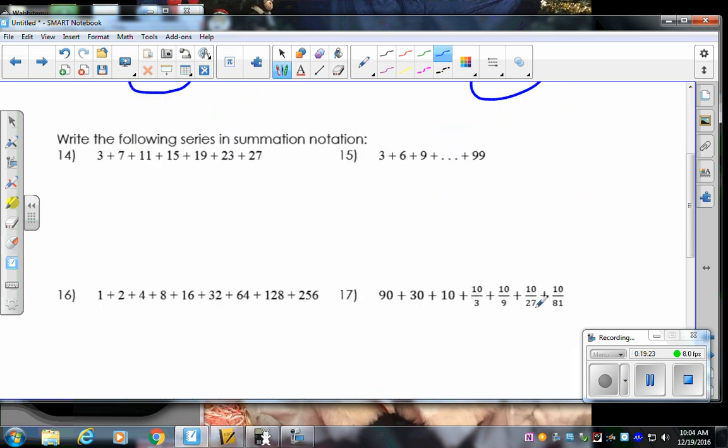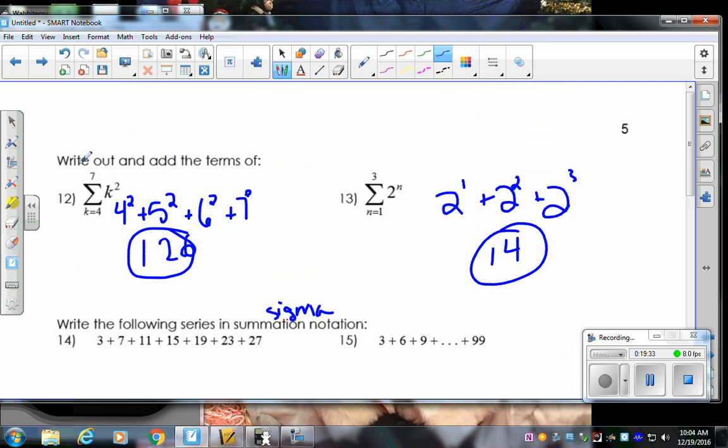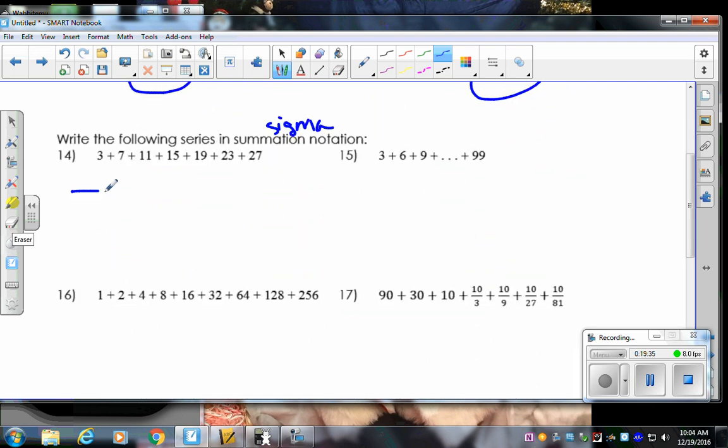All right, so working backwards, we can now write it in summation notation. That is sigma. Summation notation is sigma. It's sum, right, in sum form. Okay, so now we're going to take this and make it look like this. So draw your sigma. You're always going to start at 1 because that's the first number in our pattern. So what number to put up top, you got to count. 1, 2, 3, 4, 5, 6, 7. So the 7 goes on top because that's how many numbers are in that pattern.